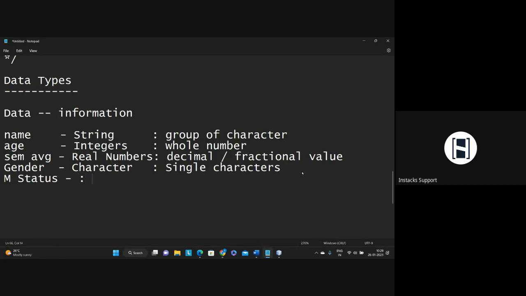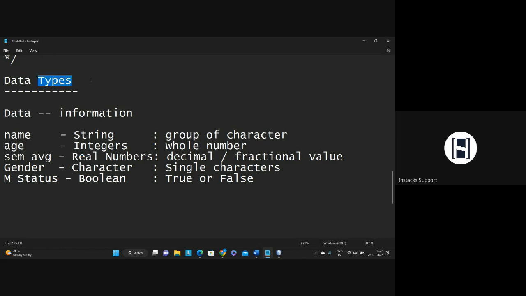So we are going to say true or false. In a programming world, we call them Boolean. Any true or false value is termed as Boolean. So these are the data. Each and every data I'm going to collect is going to be of different types. This is what we call data types.